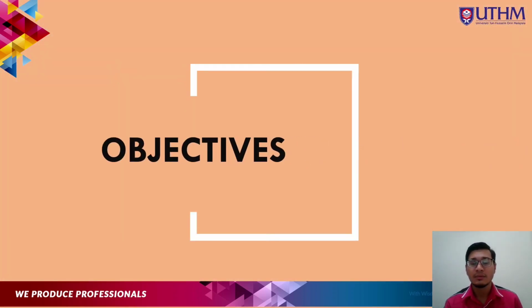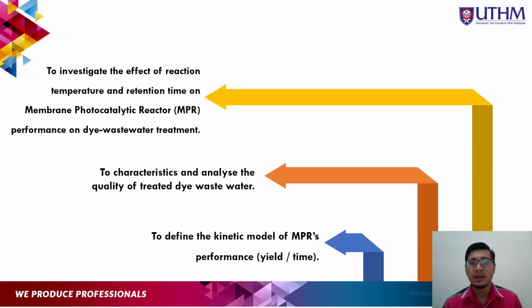So the next one is objective. Altogether, I have three objectives for this study. The first one is to investigate the effect of reaction temperature and retention time on membrane photocatalytic reactor (MPR) performance on dye wastewater treatment. The second one is to characterize and analyze the quality of treated dye wastewater. The last one is to define the kinetic model of MPR's performance, which is yield over time.